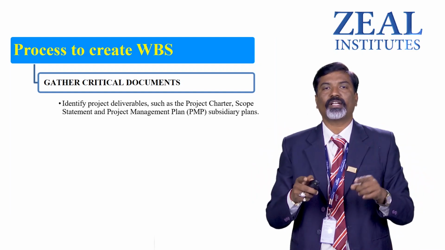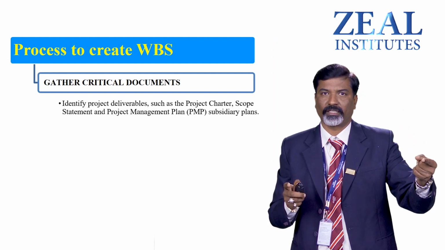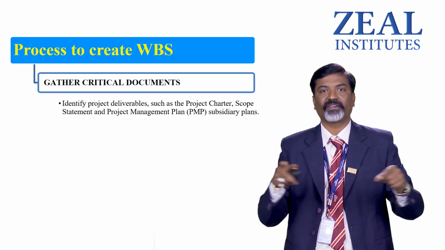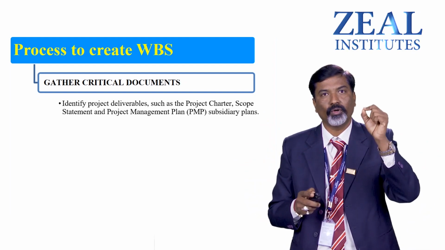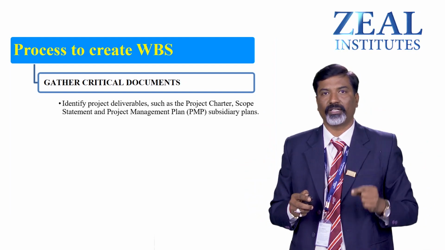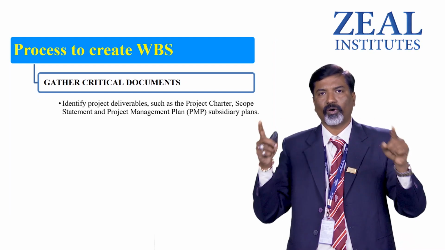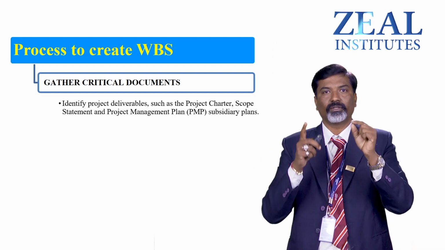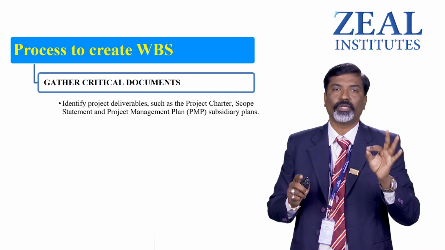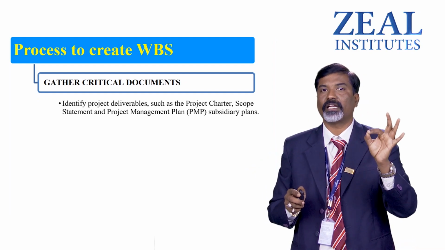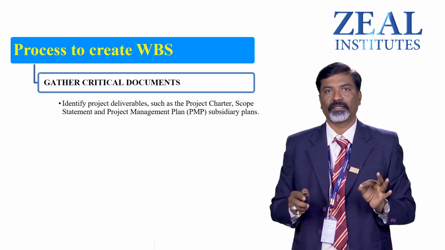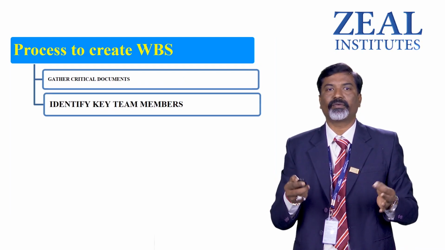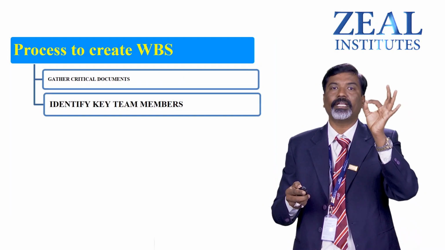in which we see what activities are expected from the project, what the scope of the project is, and what different plans we have created to resolve that particular issue and meet the expectations of the end users. So all this information is written in documents. First of all, to create a work breakdown structure, we have to refer to all the documents related to the project which are pre-created.